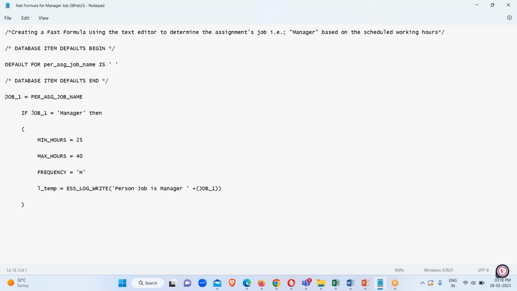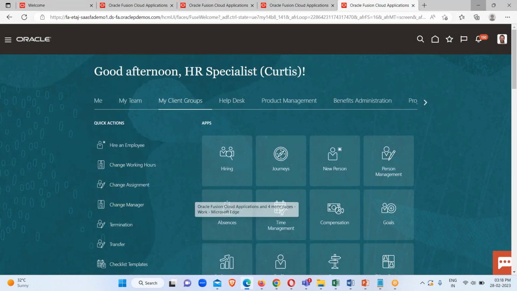We are checking the condition: if job 1 equal to manager, then the minimum working hours for the assignment should be 25, max should be 40, frequency should be hours. And here the condition has been closed. So let's go to the instance and see how we can execute this one.